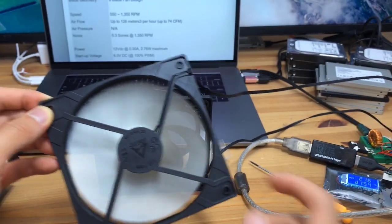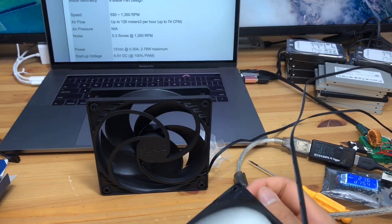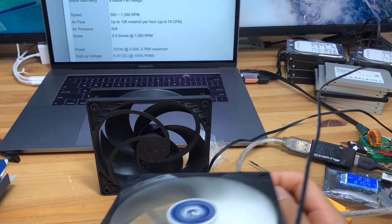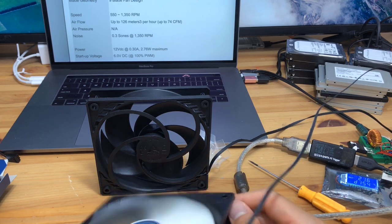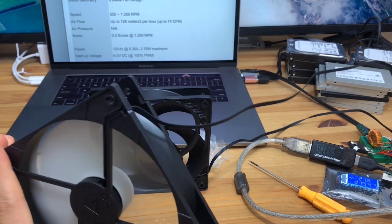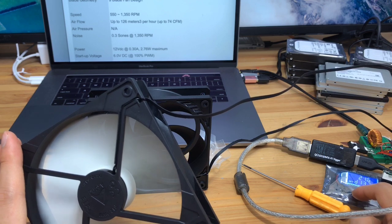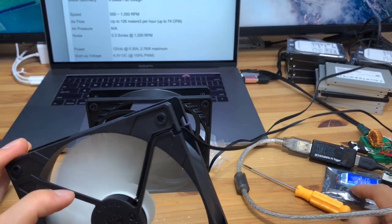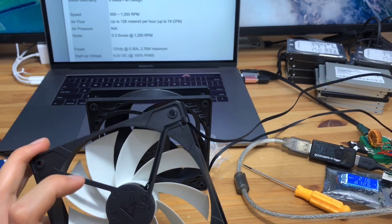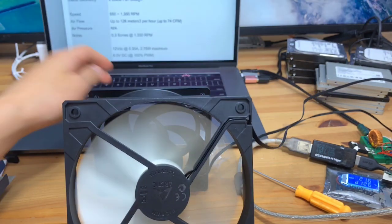Can you tell that it's sort of off-center? No, not really. This one's not as bad as the F14 was. I guess you can see it in the feathering. Yeah, this is nowhere near as undesirable as the F14 revision 2. They really made it crap with the new ones. I'm not sure if it's the one I have or if it's the F14 in general not being very good.